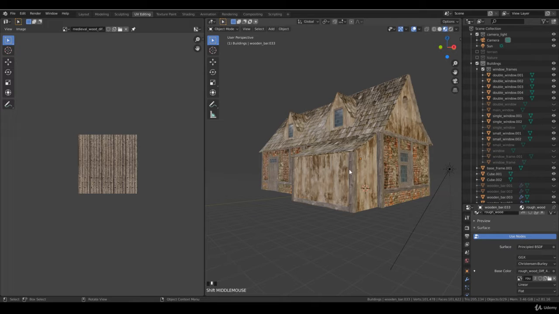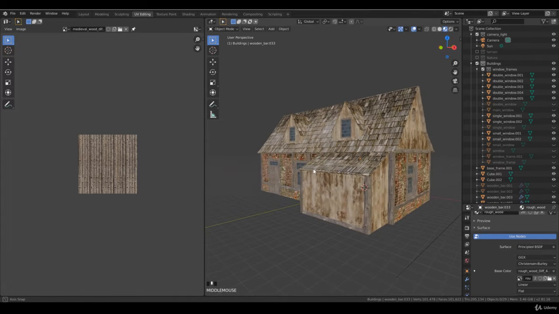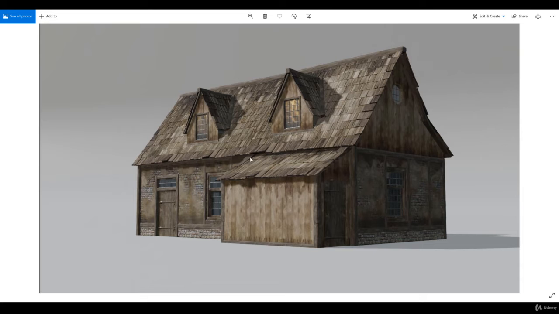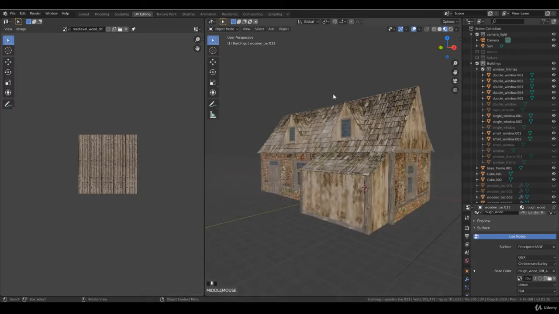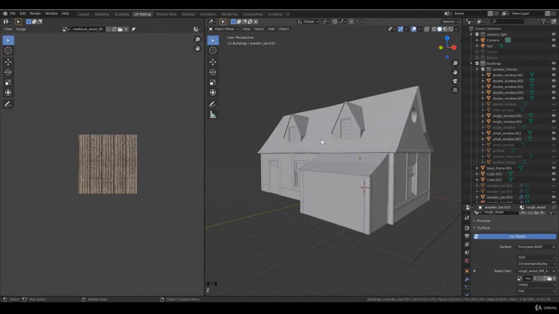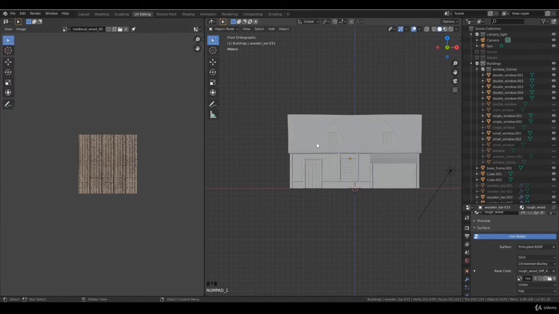So we continue to work on the building and I want to add some extra wooden bars on the building, and I'll give you a short preview. You can see that I added all these bars on top of the roof, on the sides and on the bottom. And that's to add a sort of a transition to fade the roof tiles with the wooden planks. So that's something we're going to focus on right now, and we will do some together. And in the end, you have to continue to do it yourself. And that's pretty much it for this lecture.